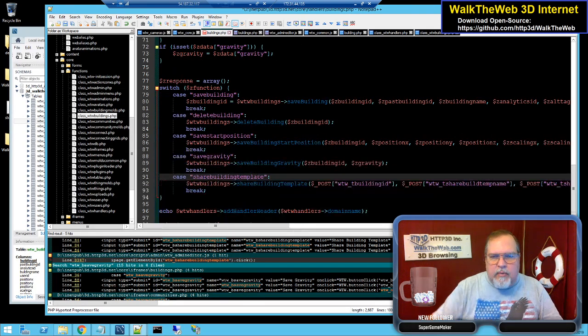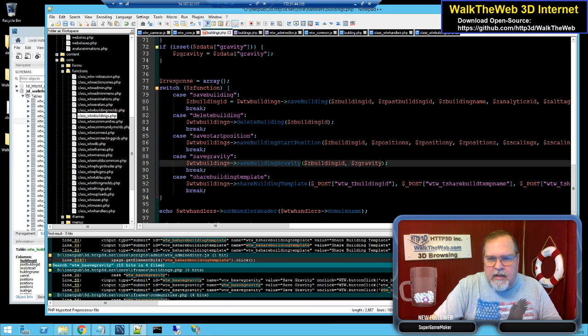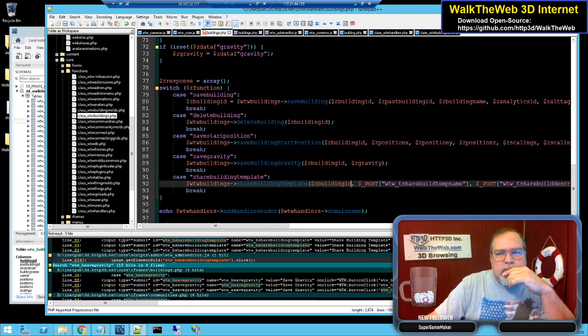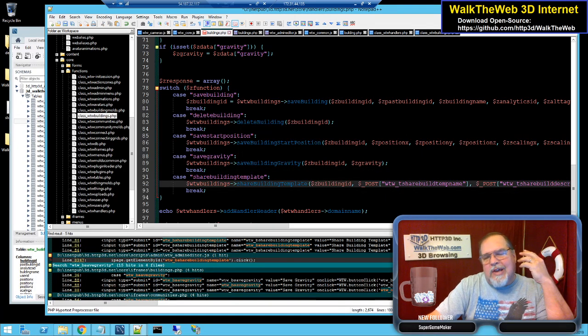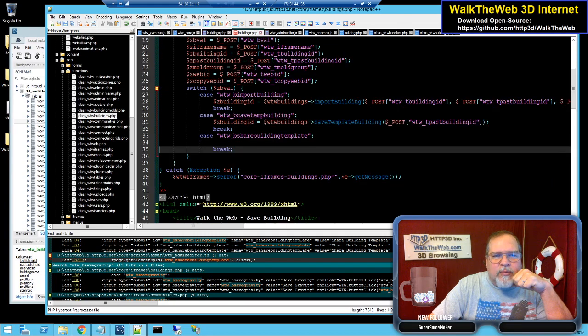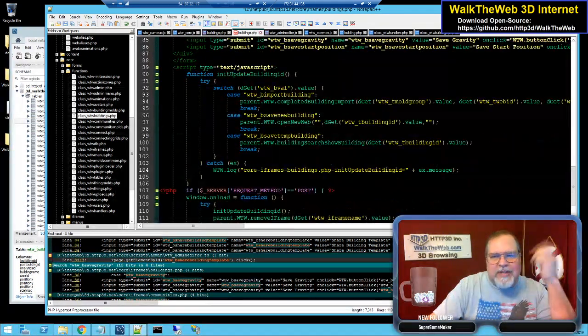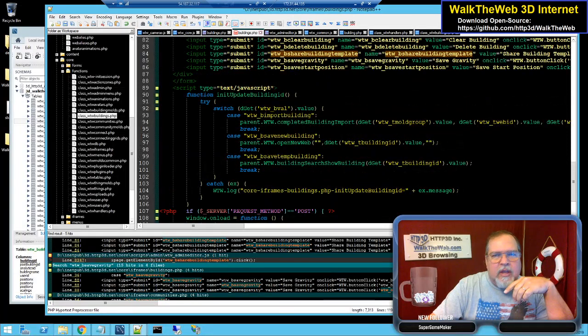First one we know we have is building ID. There's a temp name, but since we're not using the name anyway, and we're just passing it to here and it's kicking back whatever we do, I don't see a reason to create a whole bunch of different variables just because I called it a different name behind the code or where it's going. If we pass it to the right function, we're still getting the correct name.